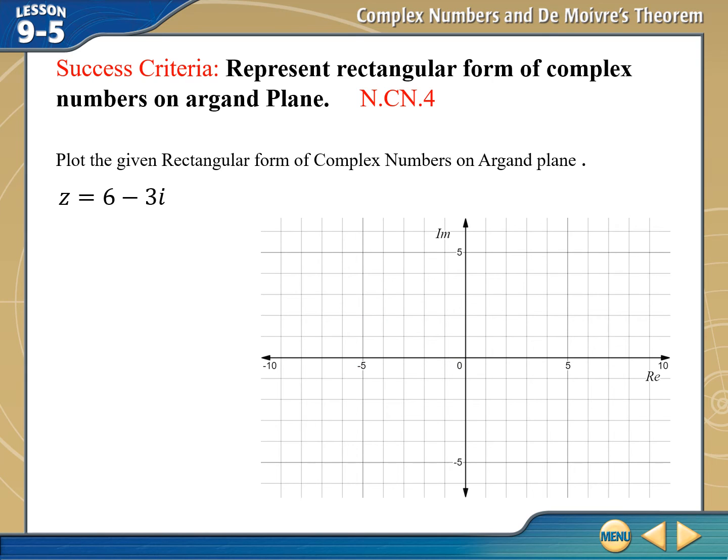Here same, 6 minus 3i. So how can we draw? The 6 is the real part, and -3i is the imaginary part. Now 6 on the right hand side here, it is the 6 on the x-axis, and -3i is here, -1, -2, -3i over here. Now sketch the graph. So go on the 6, then go down, and your answer will be over here. So the point which I am showing is here, and you can just connect it with the origin.